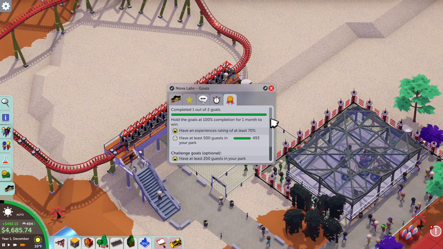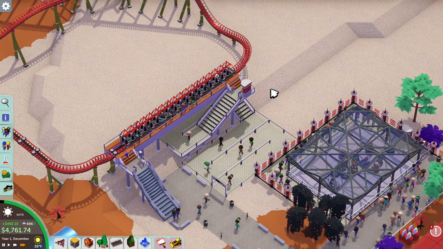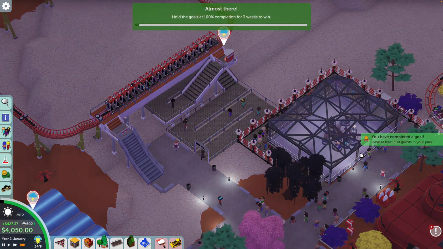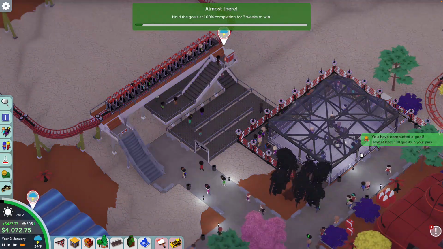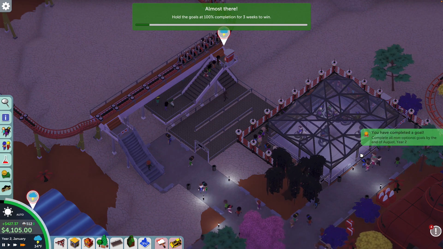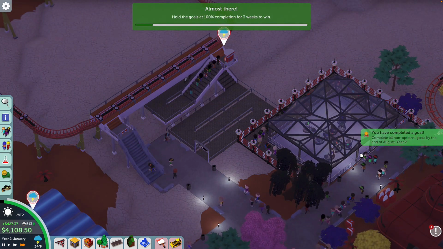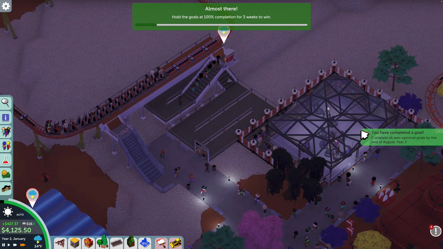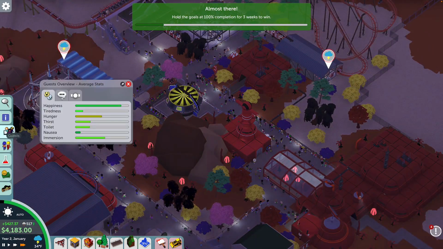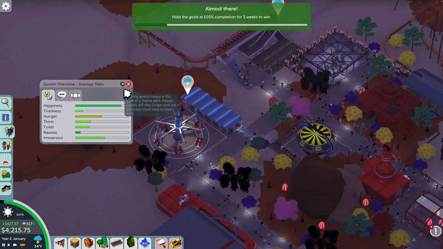We're just waiting for that 500th guest. And then we should be there. We got it. Oh, we have to wait for 3 weeks. Okay. That should not be a problem. I know I've completed all non-optional goals. Now we just need to wait for that to fill up. Just take a look at our guests. Yeah, you see our hunger's creeping up there.